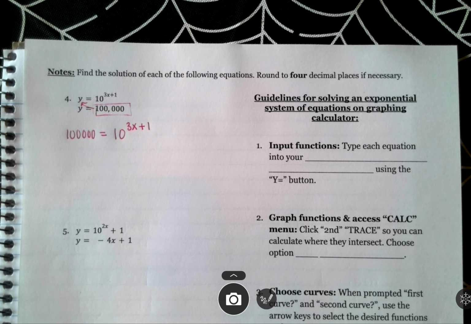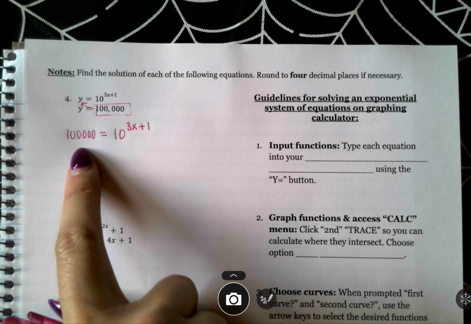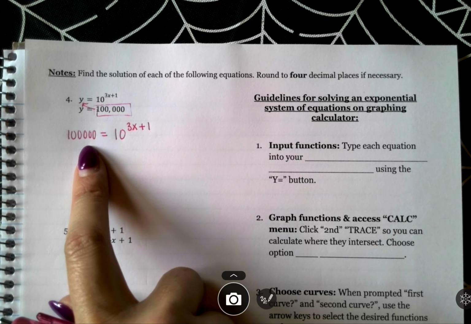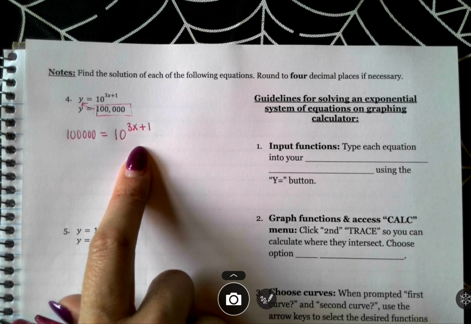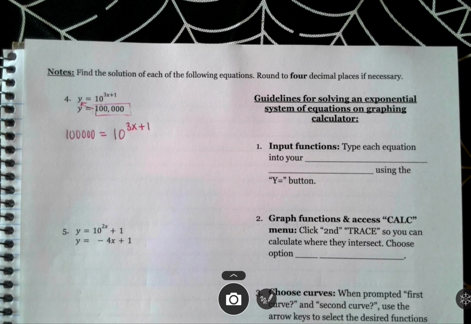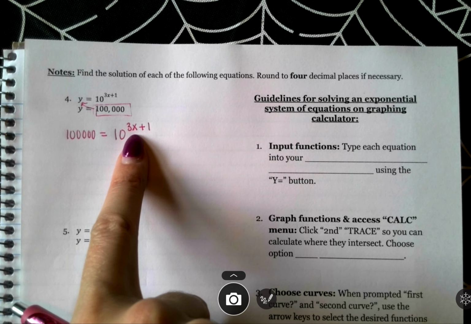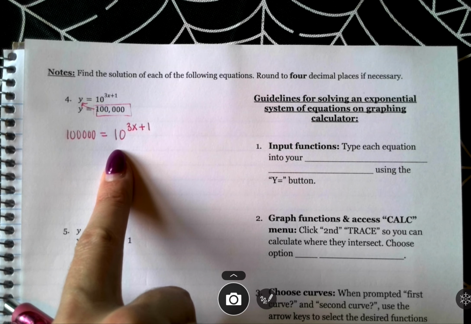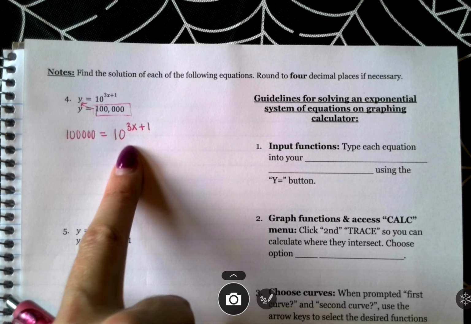So from here, the reason that I'm not using my graphing calculator for this is if I put in 100,000, that's such a large number that I would have to zoom out so far, I wouldn't be able to see this in my graphing calculator. And so when I set this up, I actually noticed that it looks similar to the ones that we just did in questions 1, 2, and 3. They just weren't as big numbers, but I can approach it the same way. So I want to look at where my variable is. It's connected to the 10. Is this isolated? It is, because this plus 1 is in the exponent. So this is already isolated.